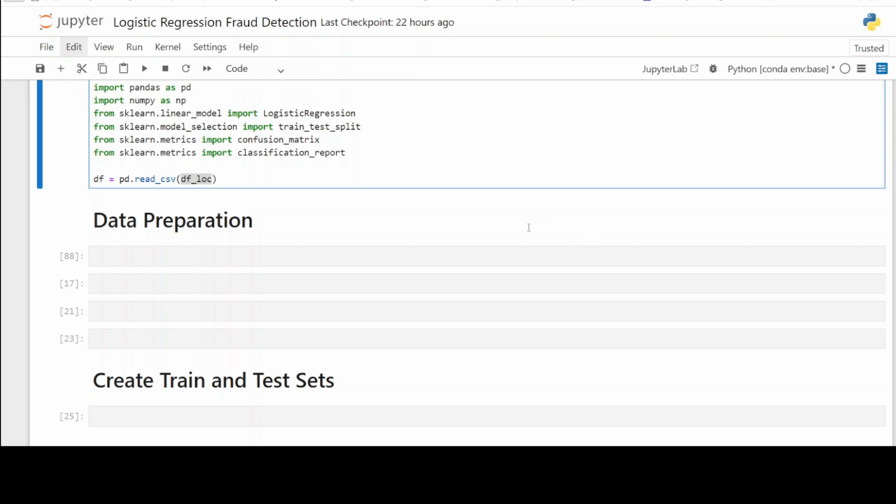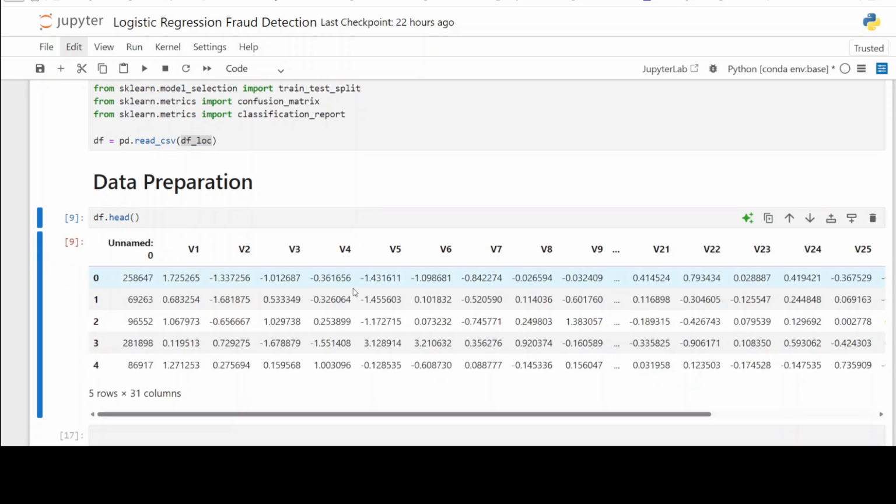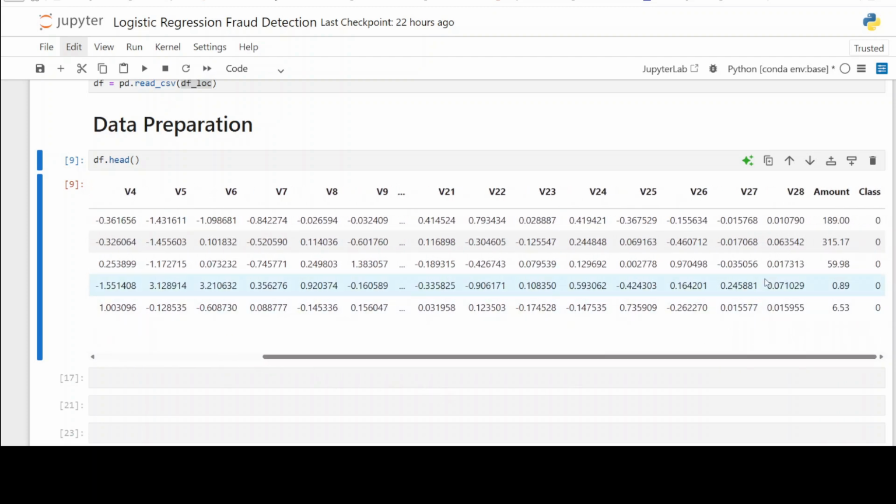First, let's just take a look at what we have, in case you have not seen the prior videos. This is what we have right here. The first column is kind of like an identifier, so we're not going to use that information. After that, we have variable 1 all the way to variable 28, I believe. And then we have amount and class.